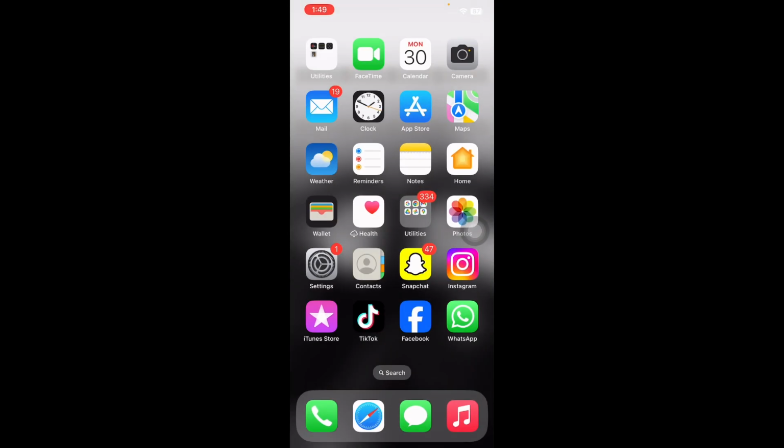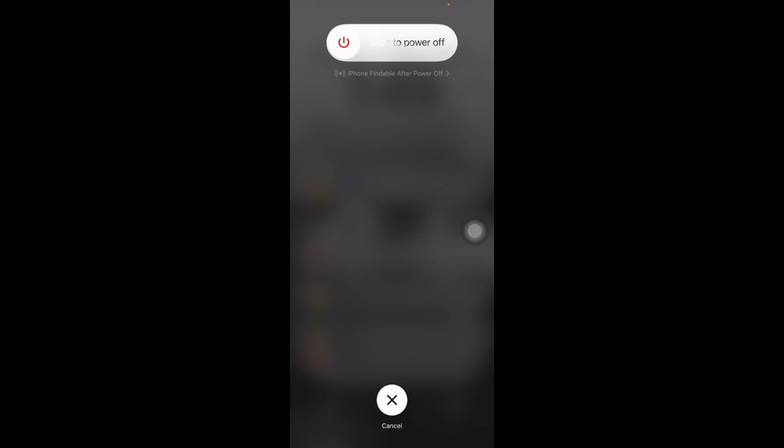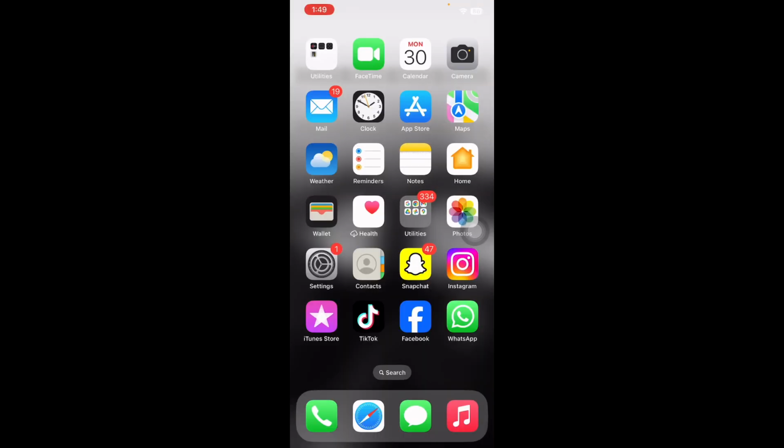And the next step is restart your iPhone. Restarting your iPhone is also a quick and simple solution to the iOS 17 keyboard bugs. For this you just need to press and hold the volume up button and same with the down button and press the side button and then slide to power off. And after some time press the power button until you see the Apple logo on your home screen and you are done.